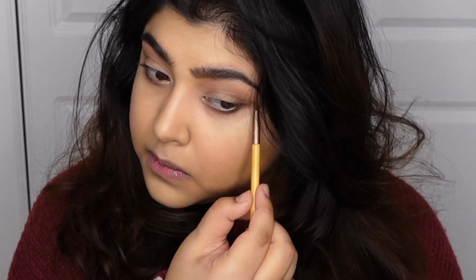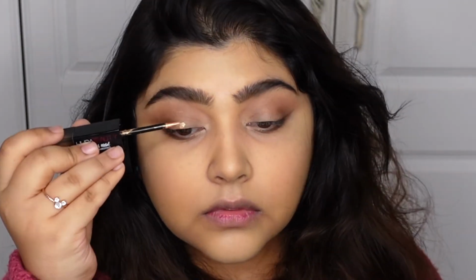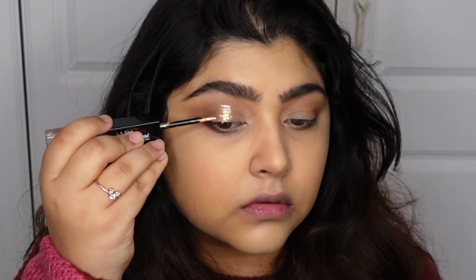So I'm just going to keep blending, and then I'm going to go in with this Huda Beauty Faux Fur, I think it is, Bamboo Hoops and Faux Fur liquid metal all over my lid. And I'm going to attempt to create a cut crease, a faux cut crease with this product. It's actually quite easy with this product because of the brush.